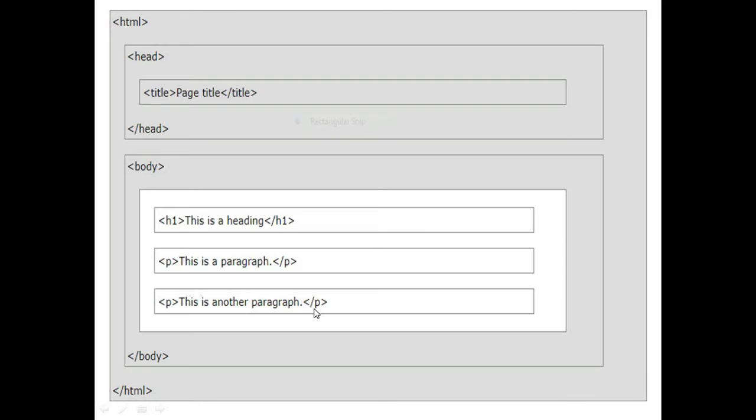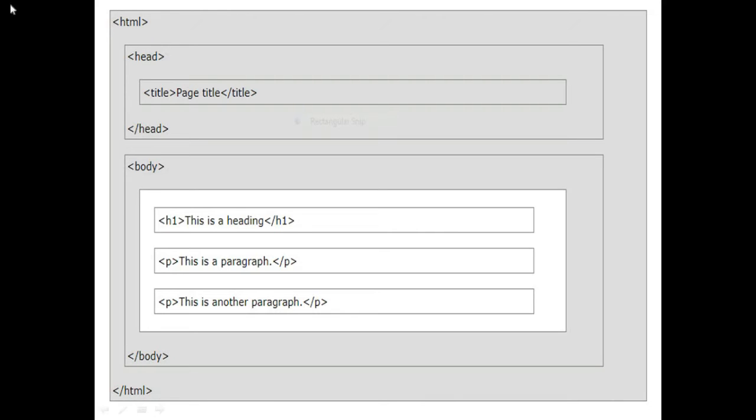Whatever we write inside the body tag will be printed, it will become our content. And you can see here that there is nesting of the elements, nesting meaning one inside another, one inside another.